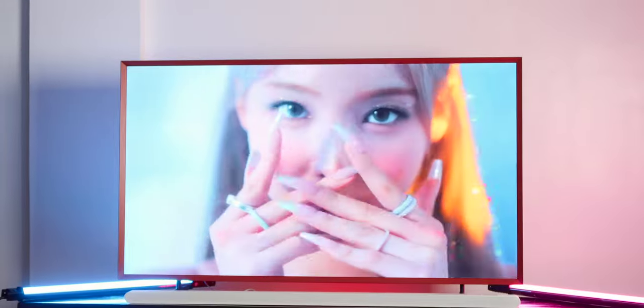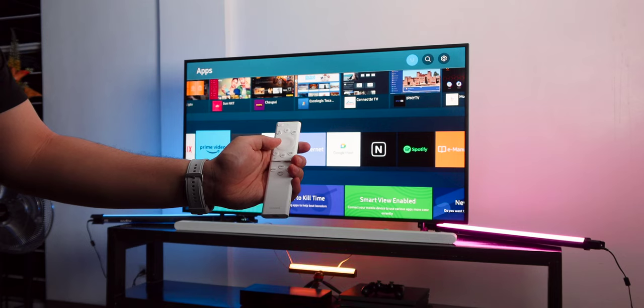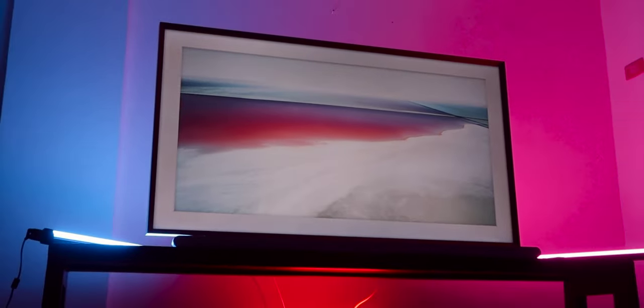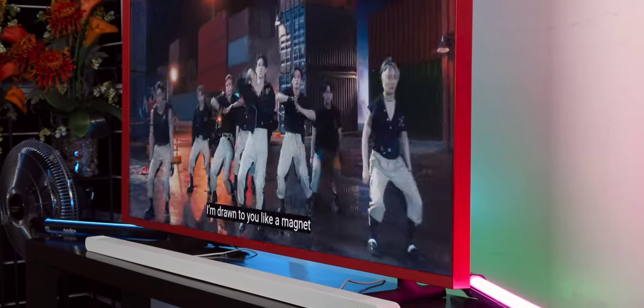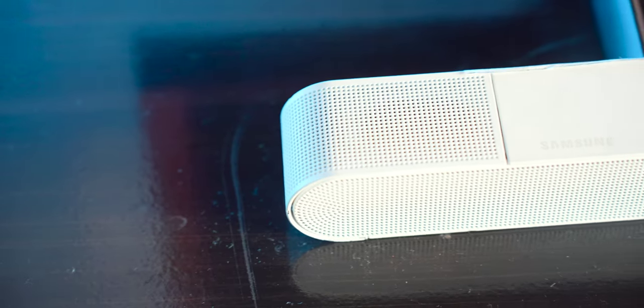With Q Symphony, it really adds to the immersion of a larger sound stage and sound directionality. The Frame TV comes in 43, 55, and 65 inches and starts at 58,999 pesos, while the Lifestyle Soundbar is priced at 29,990 pesos. Pros for the TV: frame-like design with Art Mode, stunning 4K at 120Hz refresh rate with equally stunning picture quality, fast and straightforward UI, customizable bezels, solar cell remote, and lots of ports including eARC, HDMI 3, and HDMI Quick Switch.